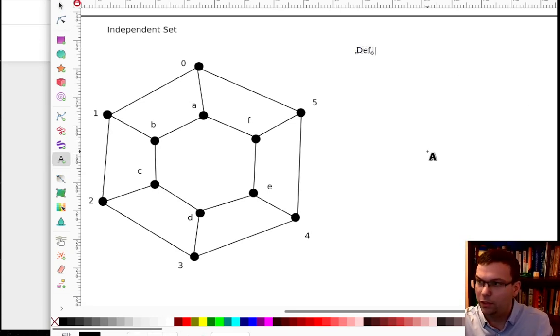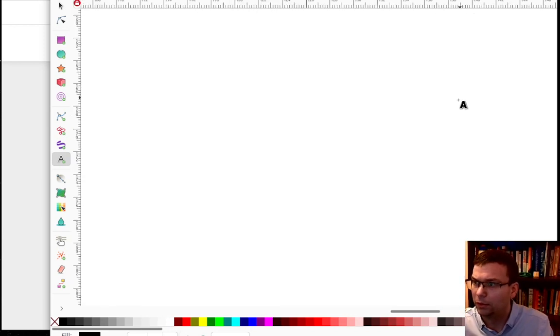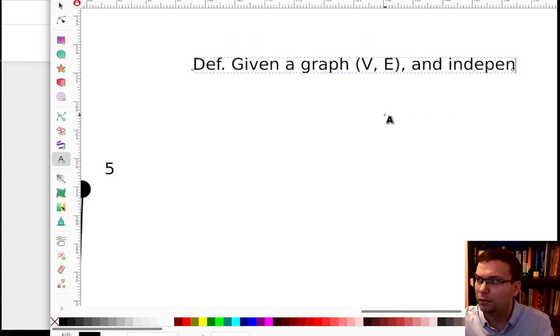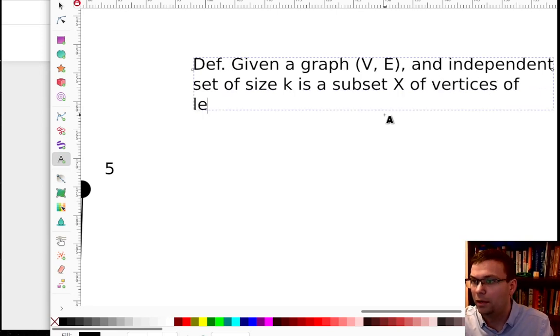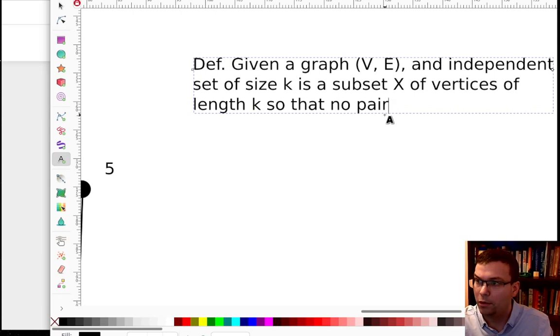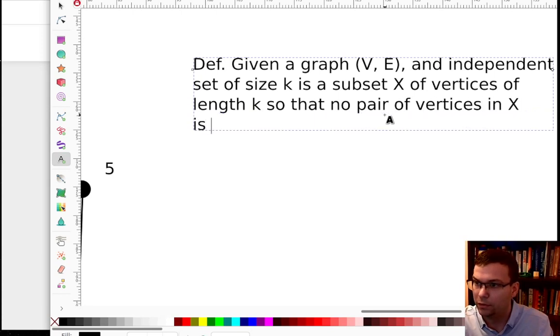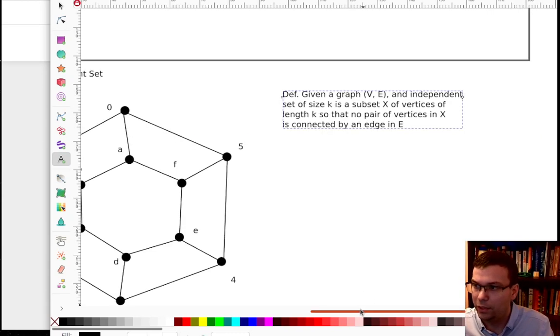The definition of independent set: given a graph, which is a tuple of vertices and edges, an independent set of size k is a subset X of vertices of length k, so that no pair of vertices in X is connected by an edge in E. So that's the definition of an independent set.